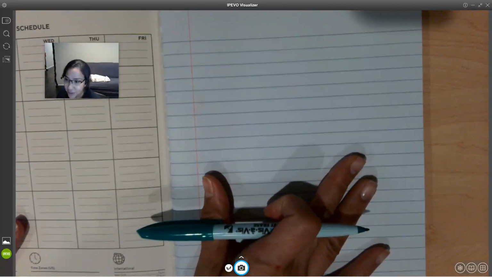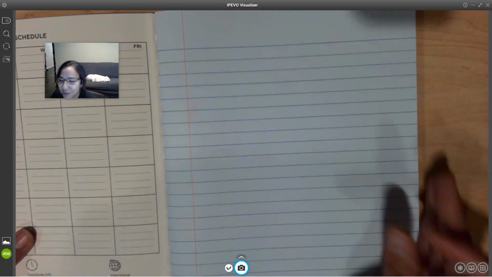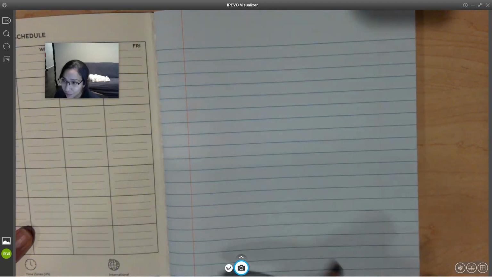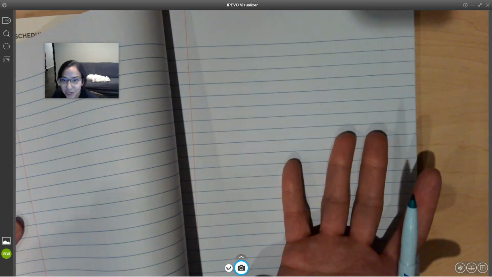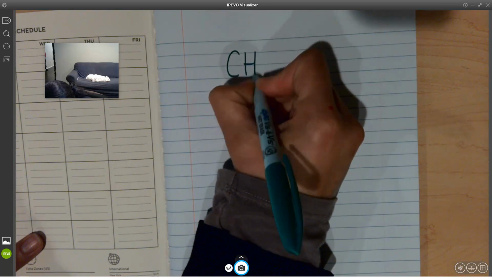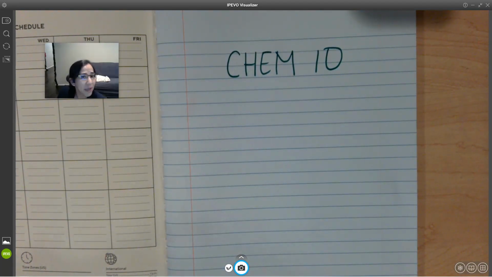Okay. So this first page, some people might call it my throwaway page, but usually classes are divided into semesters, and I would like to write semester 1, semester 2, or if you're going to take general chemistry later on and you don't write that big, you might want to write Chem 10 on this one. And so when you get towards the middle and you're ready to start maybe your general Chem 24A, you could have Chem 24A, Chem 24B, or you just want to make it a nice page. So I usually make this my nice page. I tend to decorate it, but for time's sake, I'm just going to write Chem 10.